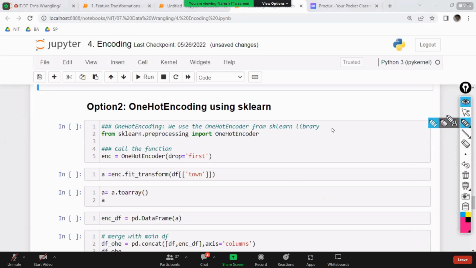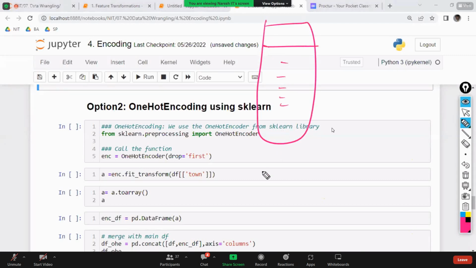Third, how many categories are in that particular column? How many of each category? Unique categories are there. How many are there? First, it is going to check the number, say X. Now it is going to convert to columns. The number of columns is going to be X minus 1. Each unique category of that particular column will be converted to X minus 1. Here I have 3 categories, that is Chennai, Hyderabad and Bangalore. So X is 3 in my case, so it has been converted to 2 columns.